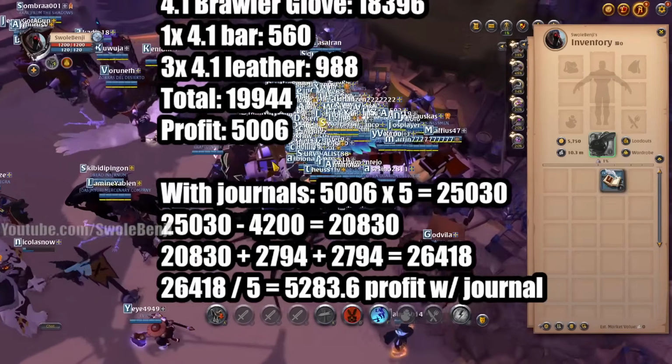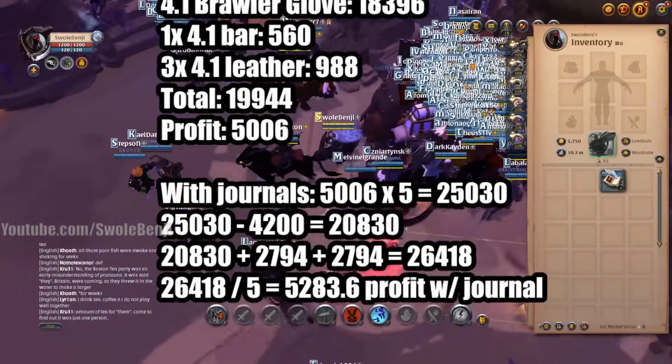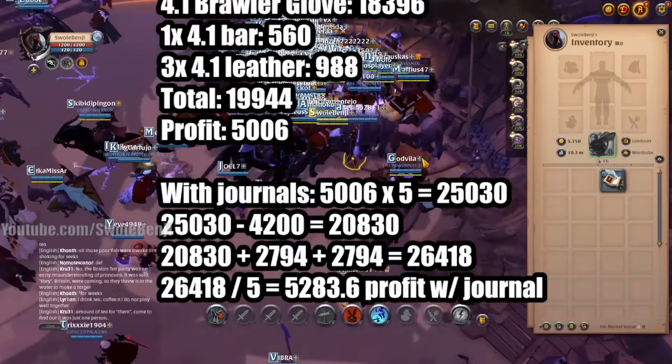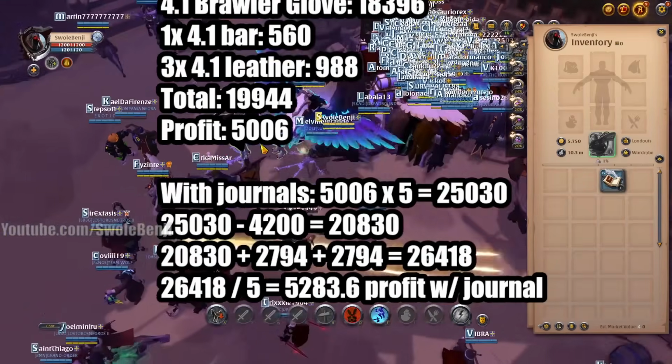So it's not really that much. It's still something though, but that is squeezing out every penny that you can. And again, you get more if you have your own laborers. You get a significant amount more. This number would be at least 7,000 something silver in profit.